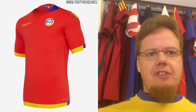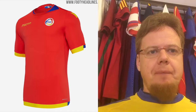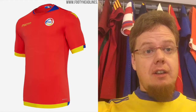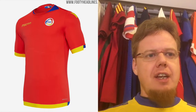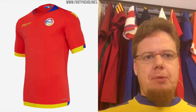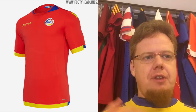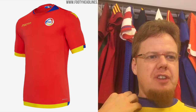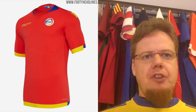In Group D1 we have Andorra first, who is one of the teams that get their kit from Macron in a new kit deal with UEFA. They have a pretty interesting home jersey - it reminds me of the one we've seen for Cyprus, same design but in red with blue. I don't necessarily like the color that's a little bit wider on one side, at least it looks that way from this picture - I'd have to look at match footage to verify.